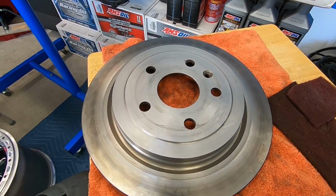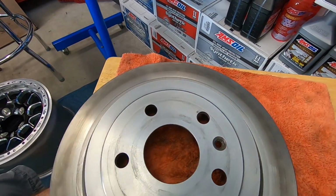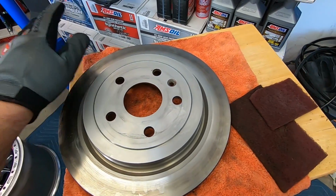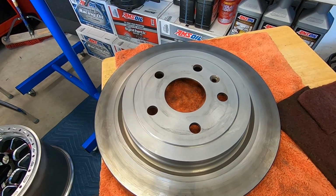Well, you guys might not think I did the best of jobs, but I think it actually turned out pretty good. Got just about all the rust off. I'd say 95%. Looks clean enough to me, and now we can wipe it down with some alcohol and prep it for paint. So rinse and repeat on the other side, and let's get them painted.